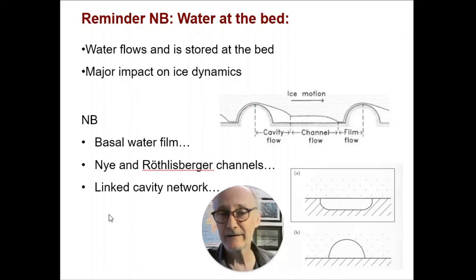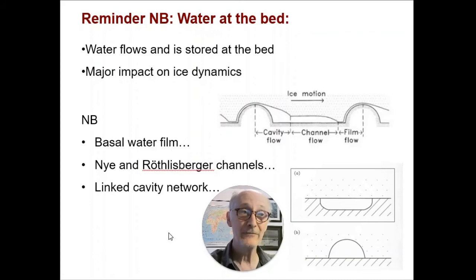And water at the glacier bed can occur in a variety of different forms, ranging from a basal water film all the way through to Nye and Röthlisberger channels and linked cavity networks that we've talked about in the context of glacier surging. So this slide is really just to reiterate that point: if you're wondering what to pull out and say, here's a big thing that I've learned about, here's a big thing that I need to be clear on in understanding how glaciers and glacial geomorphology all hang together, it's water at the glacier bed. Take that idea and tie it back to the last big idea we covered, which was the basal thermal regime. Water at the bed and the basal thermal regime are really important, and really important in combination.